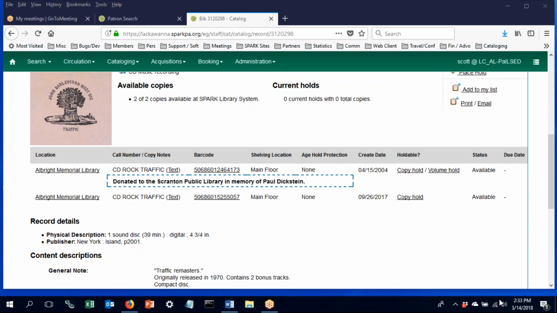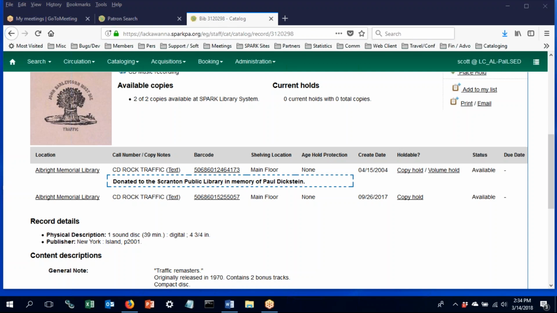Now, a question: if you're on the web client, by the way, new migrations already have digital book plates. If you already have memorial information in your current ILS, you'll have digital book plates. Those of you who've been around a while will have it occur at the end of the year. So basically, that's the story with that. I hope that's clear. I rambled a bit, but anyway, digital book plates: your memorials, your donations, publicly searchable, become digital book plates.